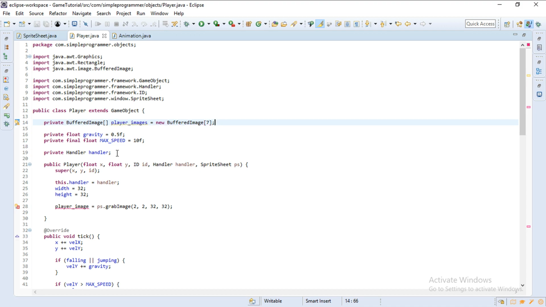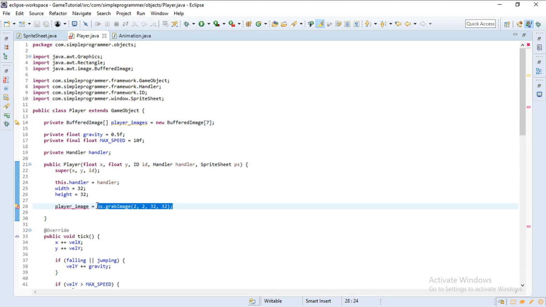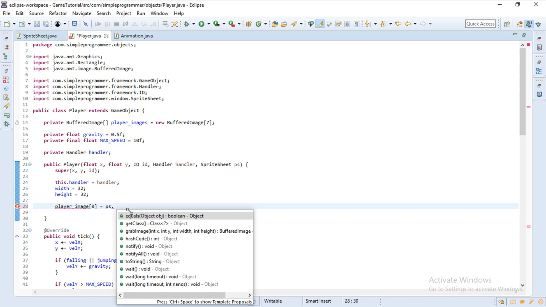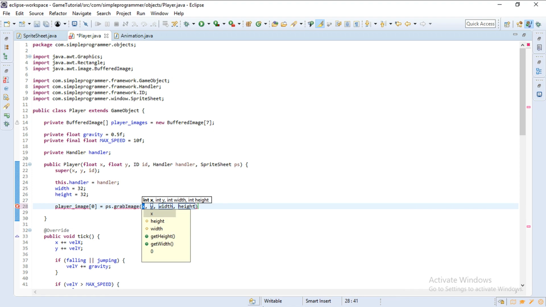And now let's go to our constructor, and we're going to have to set each one of them to our sprite sheet SS. So get ready for it, guys. So playerImages 0 is equal to SS dot, oh, we call it PS, right? PS.grabImage. Now let's see the X and Y which he has.